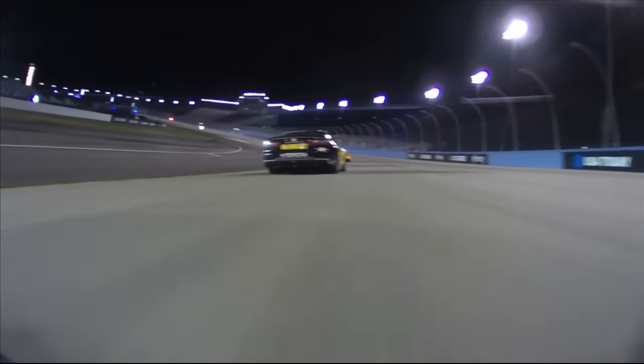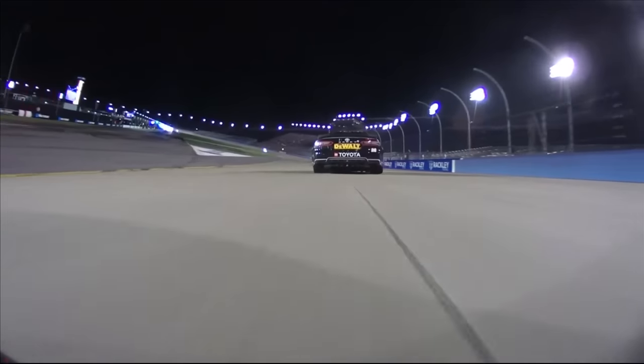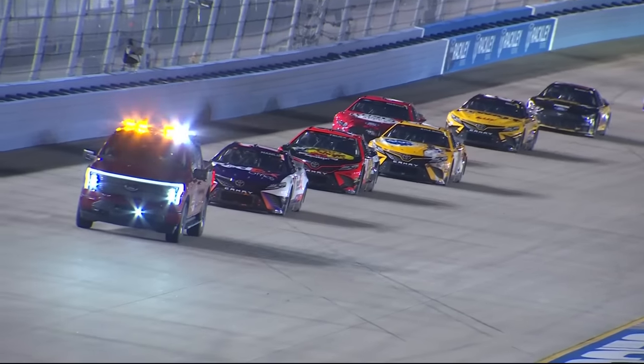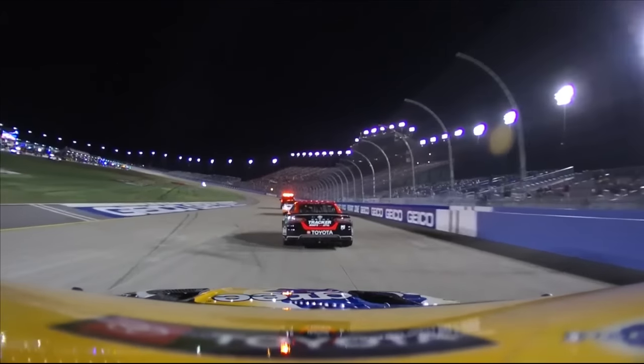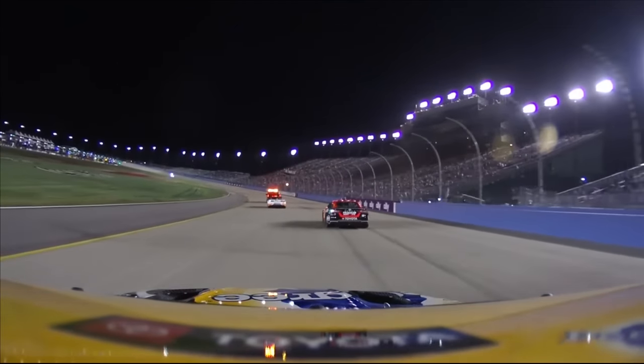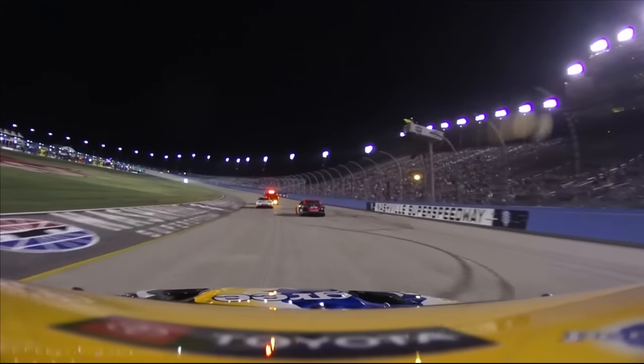It's been an impressive night already for Joe Gibbs Racing, especially Kyle Busch, who started at the back of the field. He's all the way up to third. Let's see if we can dial him up on the radio, Jeff. Hey, Kyle, it's Burton. You got us? Yes, sir. Well, I think it's fair to say you've probably passed the most cars on the racetrack tonight. What do you need to get by those two teammates in front of you?